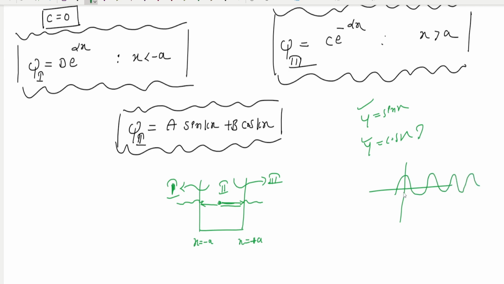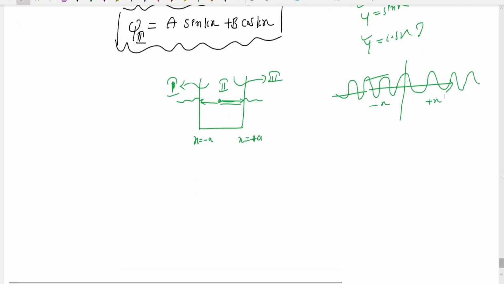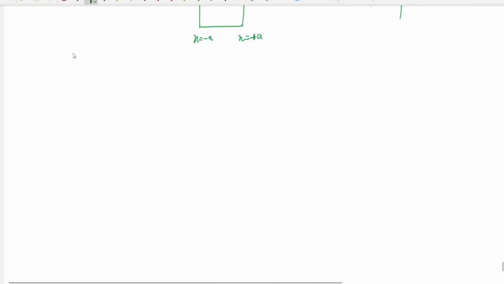Whatever fashion it travels in the x direction, the same fashion, same frequency and same amplitude will travel in the minus x-axis values. This is the minus x-axis, this is the plus x-axis, right? The frequencies and amplitudes exactly match. Therefore, I am choosing cos as the symmetric function solution, and sine as antisymmetric. Definitely y equal to sine x will not match the plus x direction values with the minus x direction values. Therefore, I am going to write the solution like this, the symmetric solution.